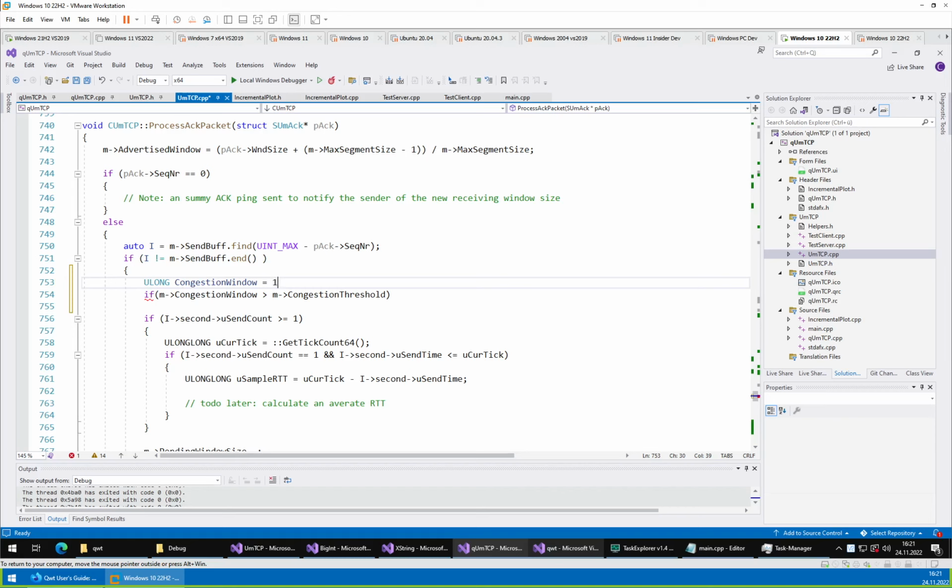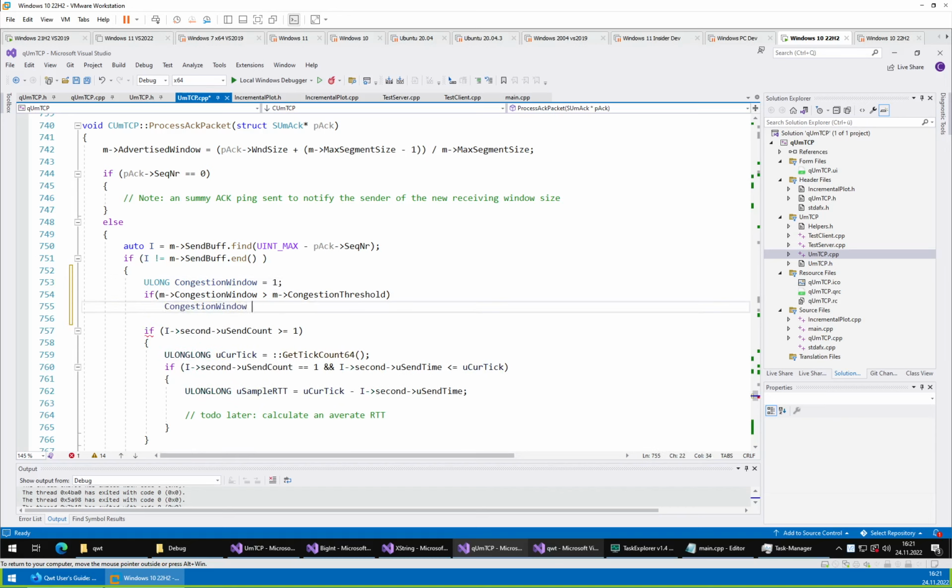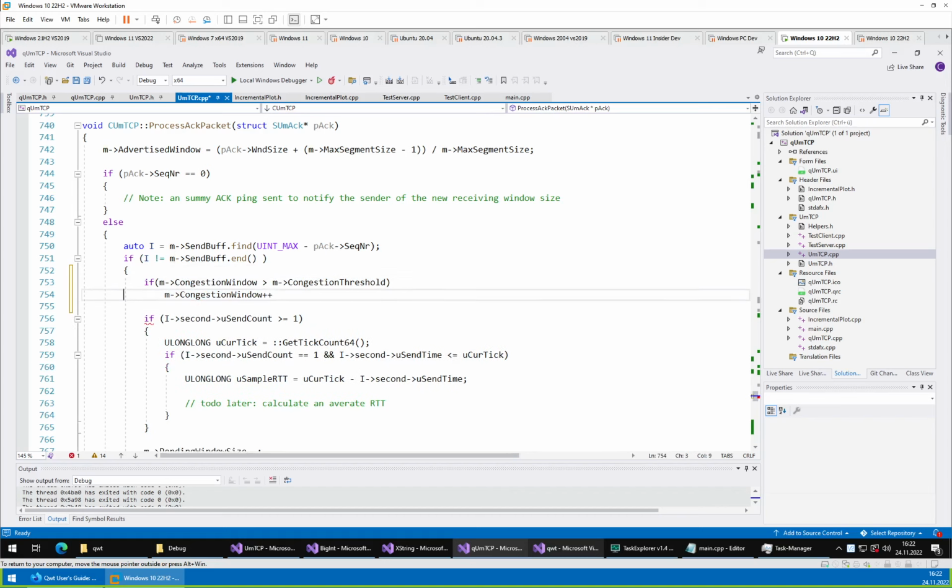Let's start with this. So if this is the case, then we should basically increase that by 1. Or we just go with the cheapest implementation, just plus this, and yeah, why not? Let's just go with that for now.